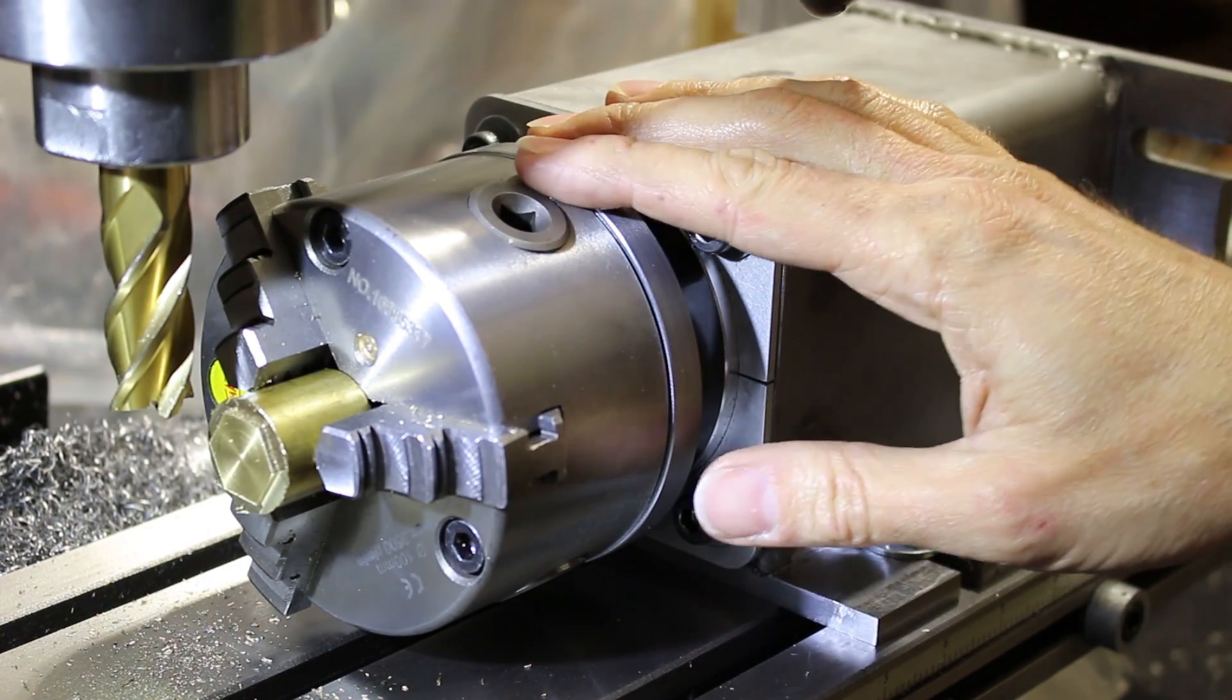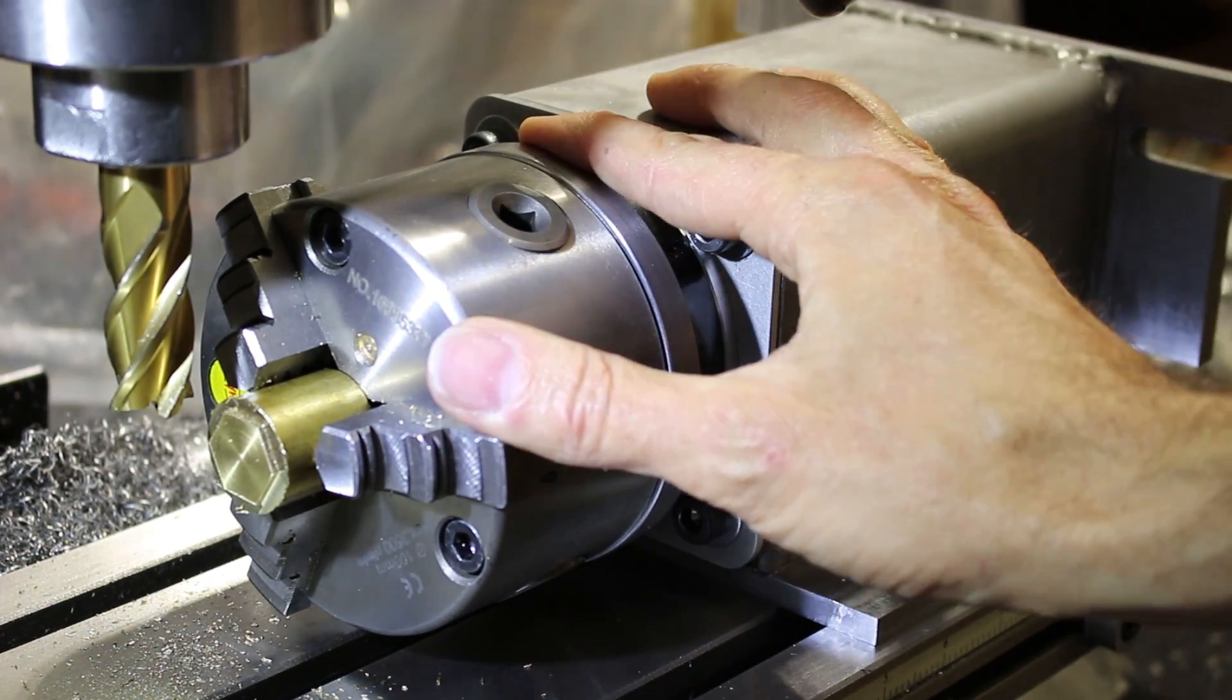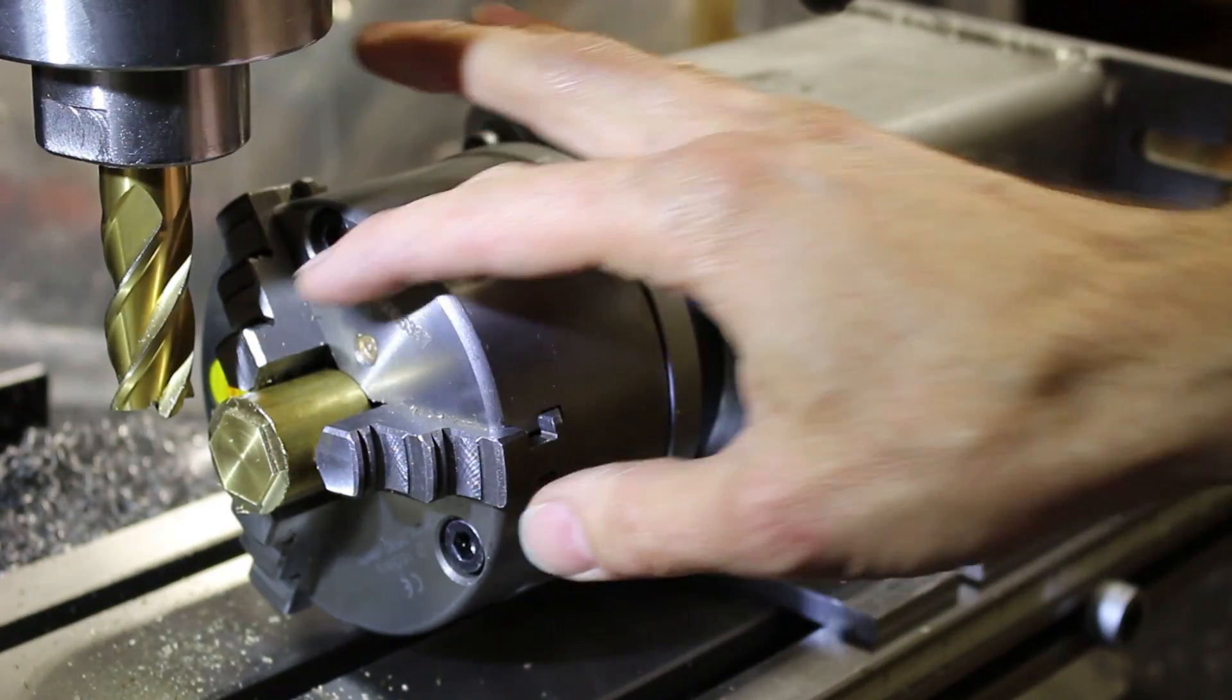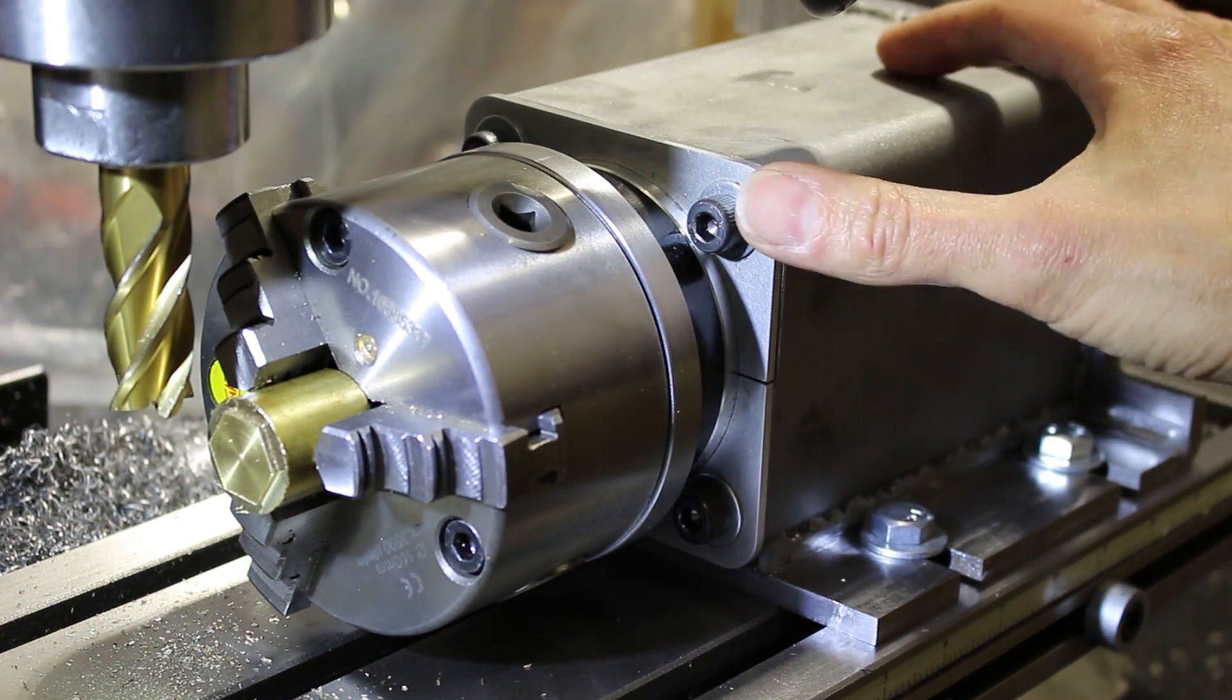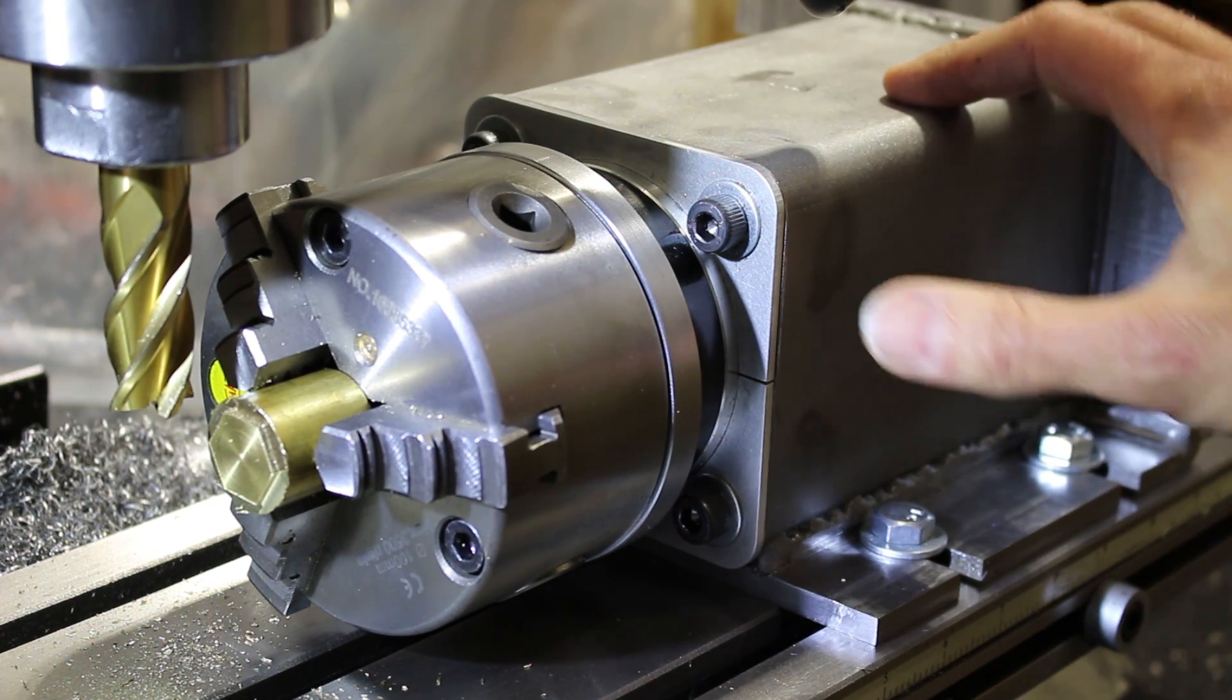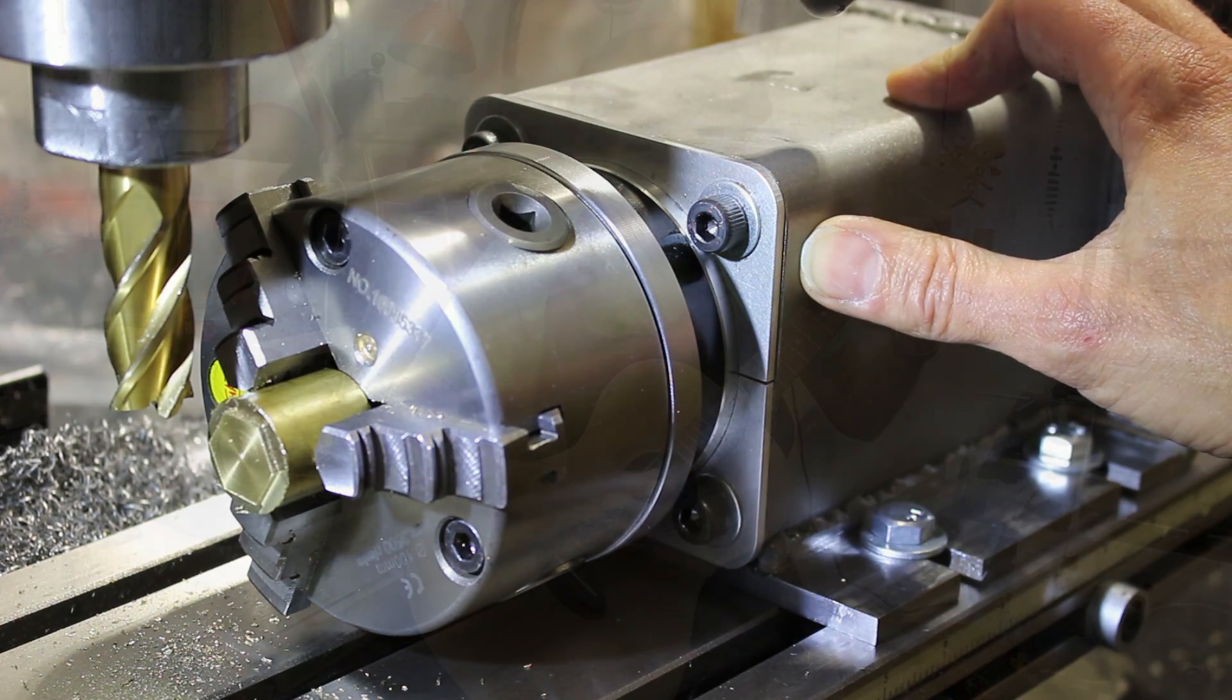Well, that concludes the part two video of my construction of a harmonic drive fourth axis assembly. In an upcoming video, I will do some more extensive testing of the run out and especially the backlash of the harmonic drive, because I'm interested to see how that comes out. My plan is to powder coat the assembly, but I'll do that in a separate video. So stay tuned for that and subscribe to my channel and thank you for watching. I'll see you next time.